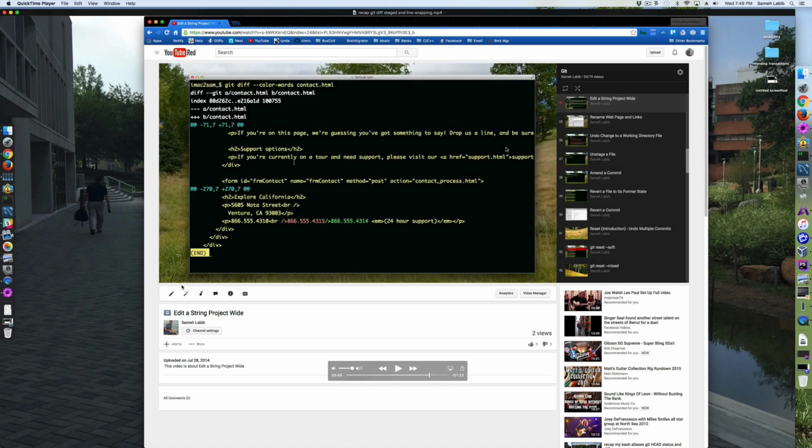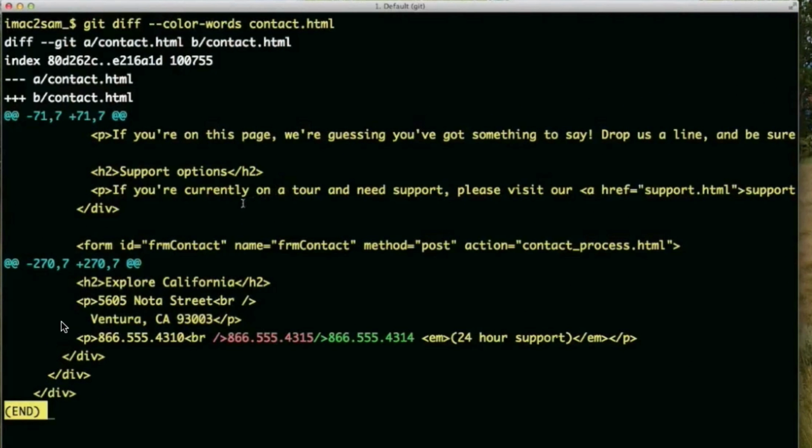There's a nifty little trick. Usually Git diff will show you the line it removed and the line it added. If you changed a few letters in a word on a line, there's a better version of Git diff. It's this one, git diff --color-words, and that'll show you all the changes on a single line rather than a minus line and a plus line.